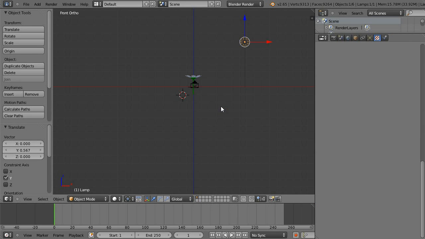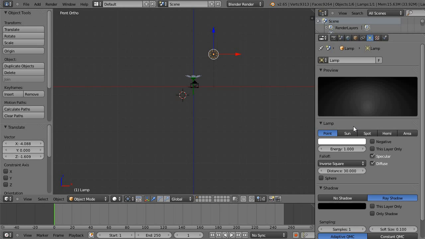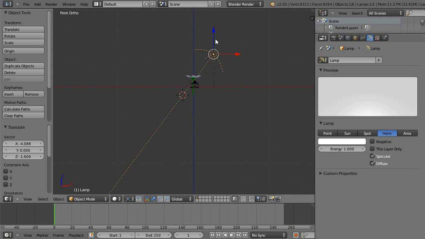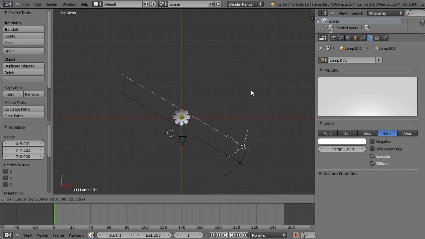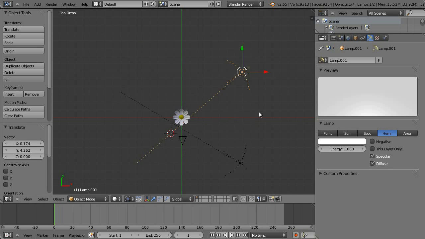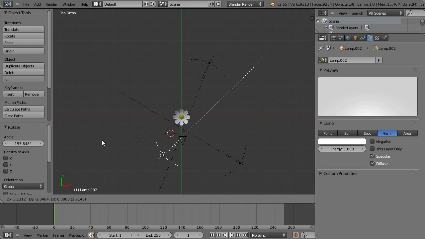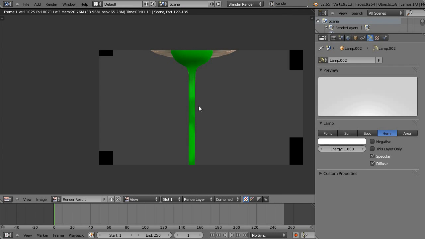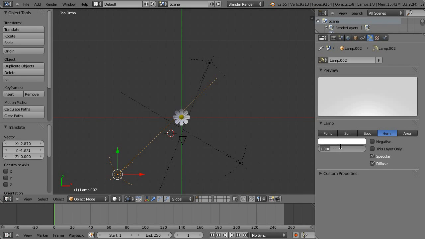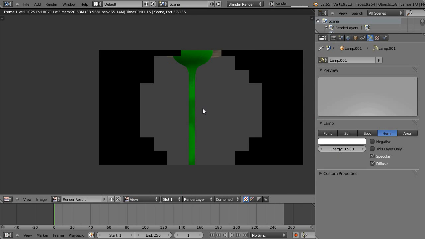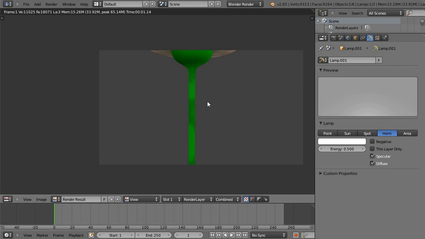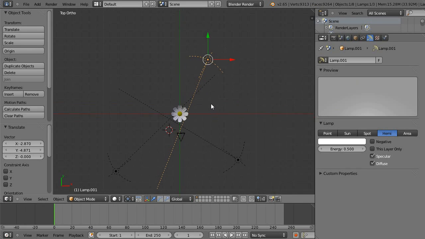The lighting's pretty bad at the moment, so I'll just create a couple of hemis, I think, in the top view. Just all at energy 1. Just create a sort of a triangle to get everything lit. That's a bit better. It's looking a lot brighter than it should, so I'll change these to 0.5 and 0.5, and even this one as well. So let's bring it down a little bit. So you can see there's still some variation going on.